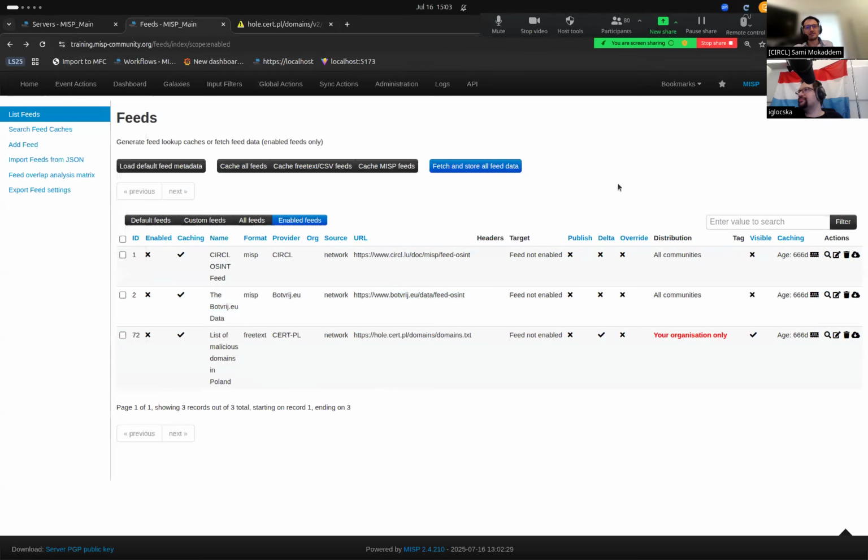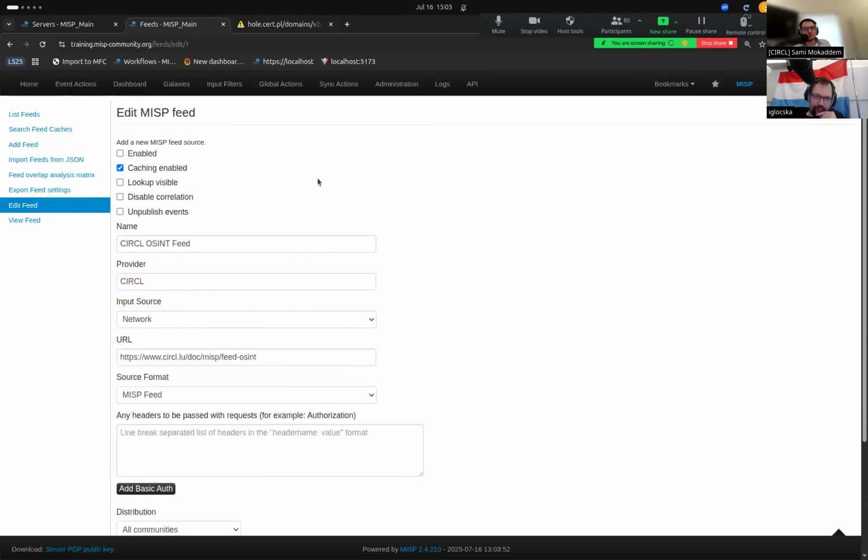Right. So let's see what, for example, the Circle OSINT feed looks like when we try to configure it. We have some settings that we can choose. For example, we can decide to enable that feed, to enable the possibility to cache that feed, to enable the possibility to have lookup visible when you are viewing an event.